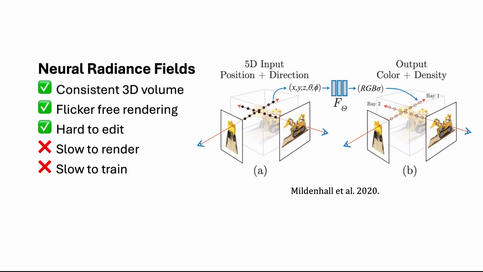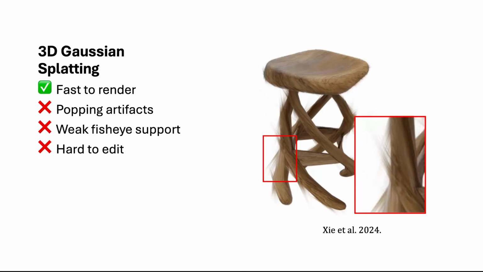Radiance fields were first introduced in neural radiance fields, which used ray tracing via numerical quadrature to integrate a field, which was represented by a neural network. However, this approach was slow to render and slow to train. Then came 3D Gaussian splatting, which introduced the first radiance representation that could be rasterized. However, the speed comes at a cost. 3D GS relies on approximations that cause noticeable popping artifacts. These splats are also difficult to edit and struggle with complex camera models, like fisheye lenses.